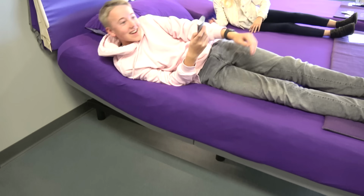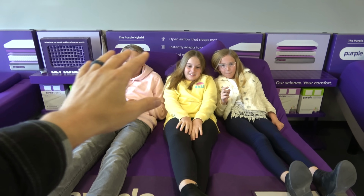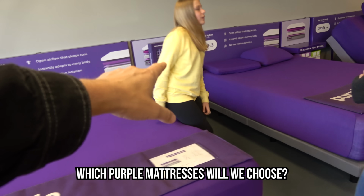Lights under the bed. Oh, that is so soft. Oh, this is perfect. So we only need to get 1 bed for all 3 of you guys. No. We've been in this store for way too long, mostly because we haven't decided yet. And they're all so comfortable, like they really are, and we're trying to decide between 4 beds. As far as which beds we actually pick out, I think we're not going to tell you right now, and we're just gonna wait until we order them all and get them to our house and put them into the house, and then we'll show you where we're putting them and why we're choosing the ones we're choosing.